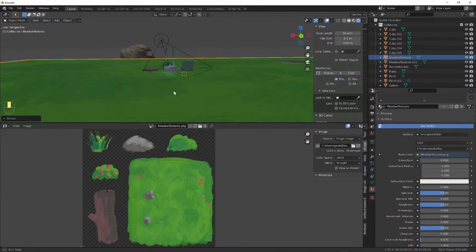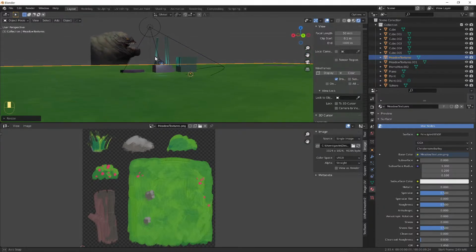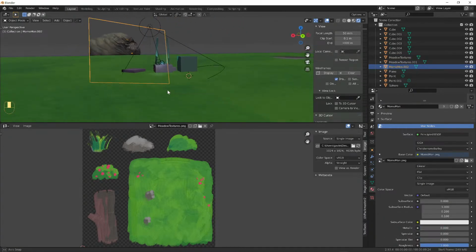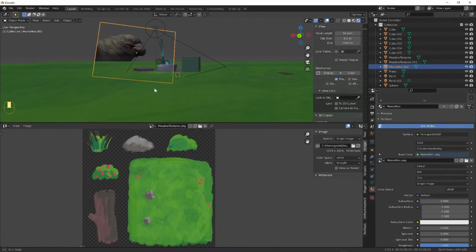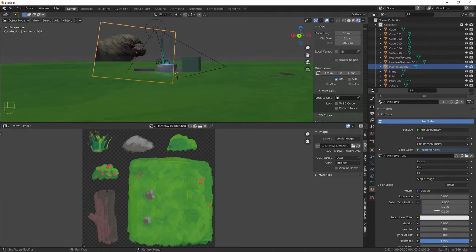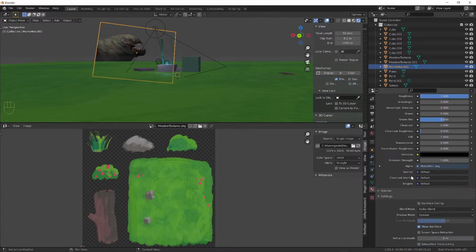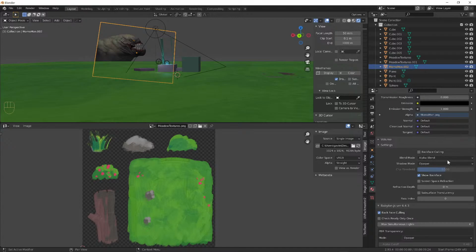Another weird thing that's happening, because I have the transparency, is that it's fighting. It's not sure which one to show in front and which one to show behind. I'm just going to go into the material settings on this one, and where it says blend mode, alpha blend, I'm going to set it to alpha clip.